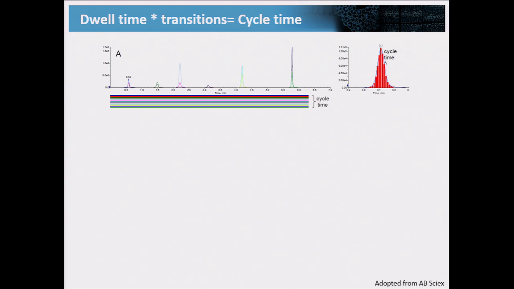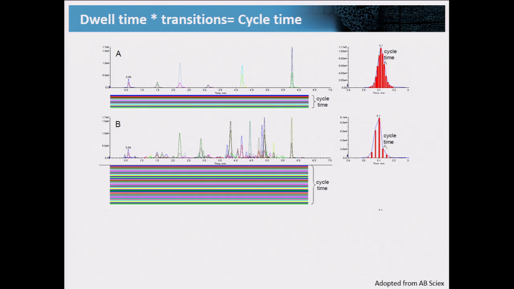So to iterate on this point again, let's say this is a depiction of the transitions that we want to measure. Now we're measuring unscheduled mode, so we basically try to measure each one of these transitions. That's a list of transitions all along the chromatogram, and the thickness of this line tells us the dwell time that we're going to spend on it, which corresponds to the thickness of this red line here. So here we don't have a lot of transitions, which means that we don't have a very big cycle time. We can go over this list pretty fast, and so we have many accurate points along the peak, and we cover it pretty well.